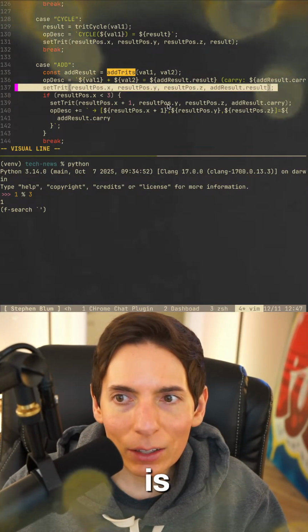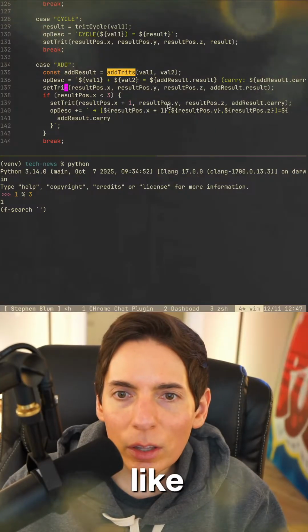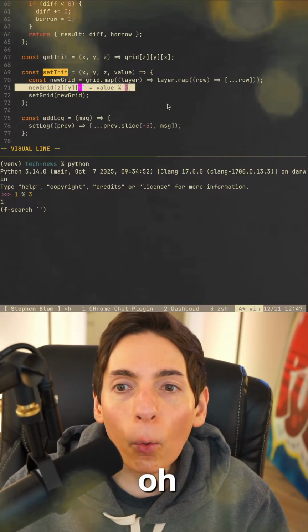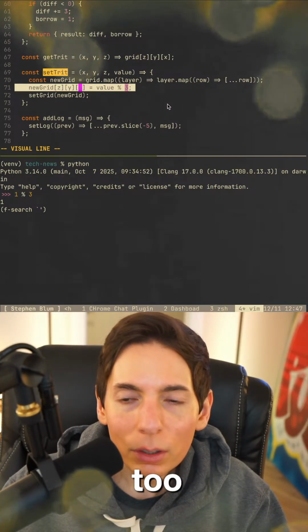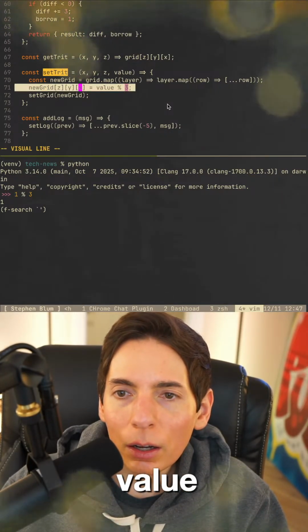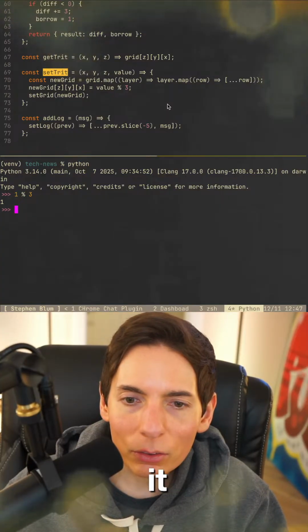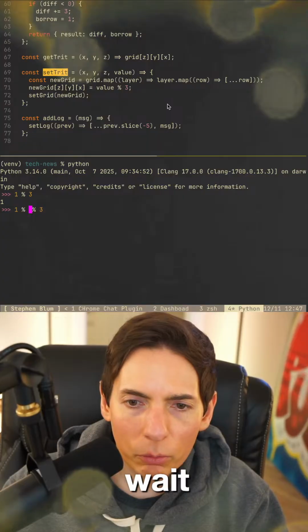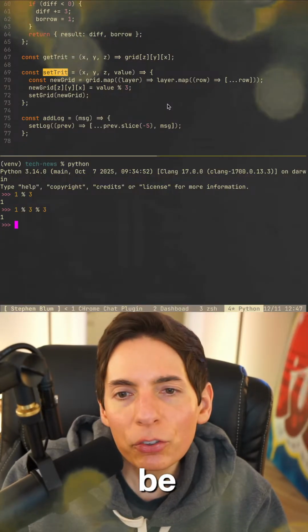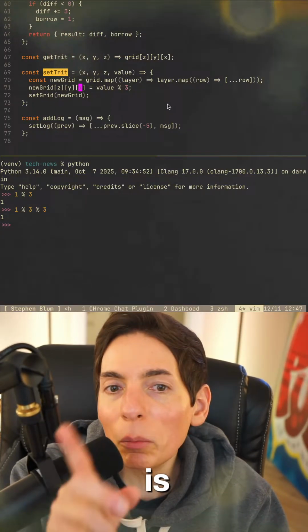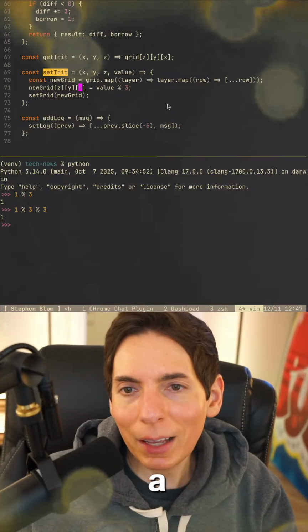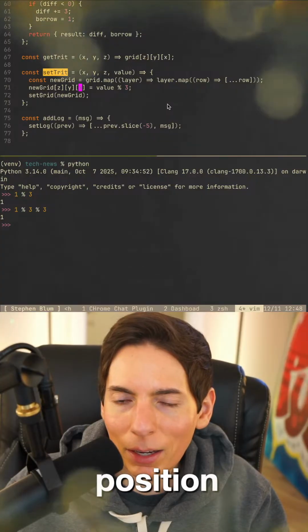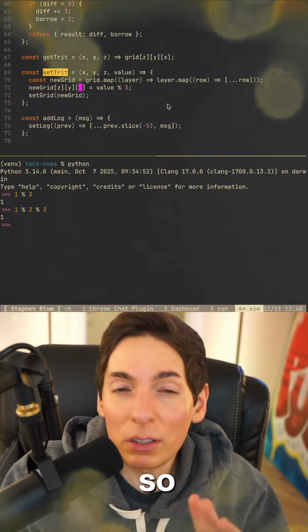So that is odd. I feel like, so then maybe, no, that should also be fine too. Value. Even if you remod it, right? So if you say 1 mod 3, that should still be 1. Yeah, that's still 1. So that counts as a bug to me. Sort of, right? It sort of counts as a bug. So there's the grid position, and it remods it by 3. So there's some redundancy there.